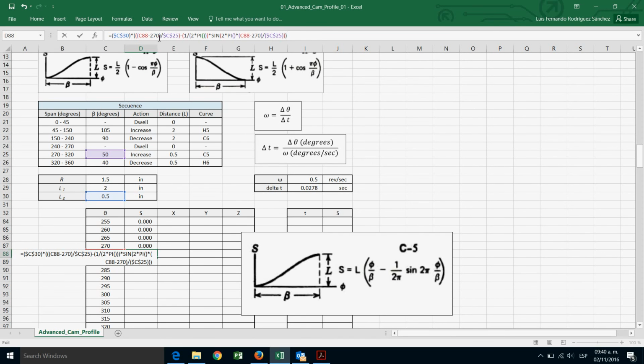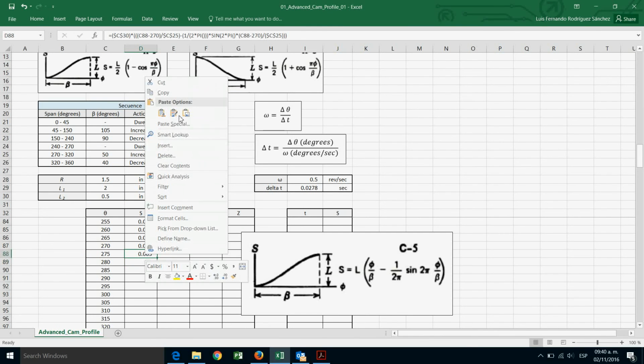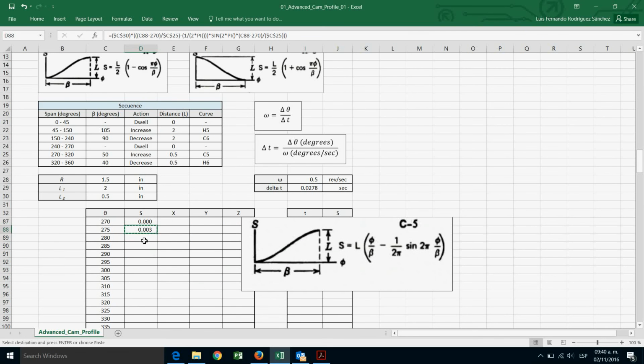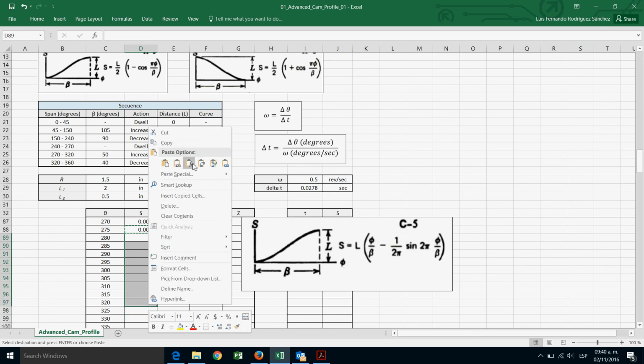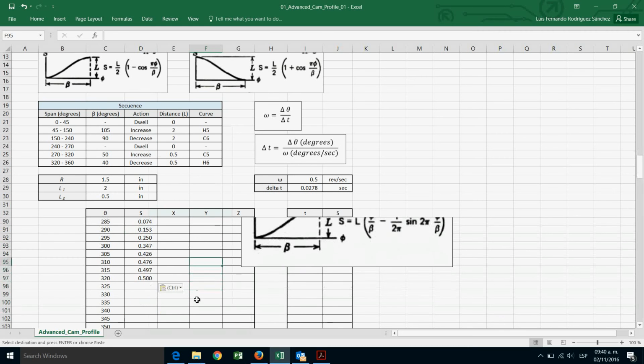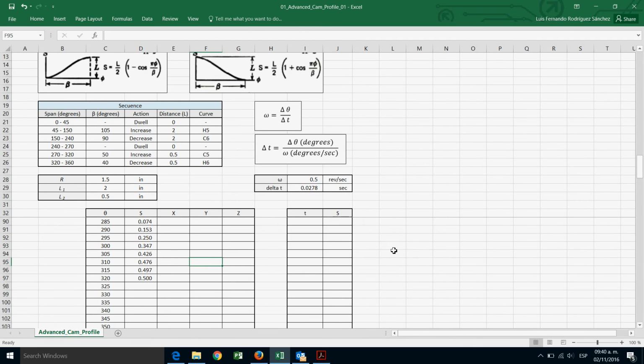Okay, we have phi, which is C88 minus 270 degrees, over beta, which is C25, minus 1 over 2 pi sine times pi, which is C88 minus 270 degrees, and then C25. It's okay. And on. Okay, it's increasing. Let's copy this until 320. Paste formula. Okay, it's increasing to 0.5. Escape. Save it.